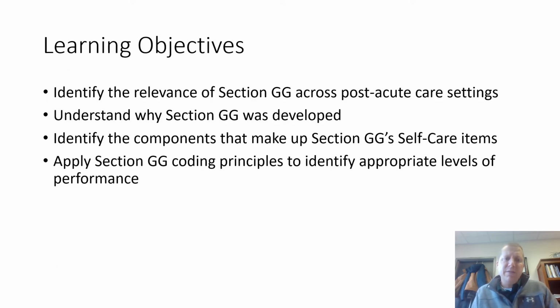For the learning objectives, I want you to understand and identify the relevance of section GG across all post-acute care settings. We'll talk about each of these settings very briefly, and I'll show you a slide where section GG has been implemented for each of these settings. I'd like you to understand why section GG was developed, identify the components that make up section GG self-care items, and apply section GG coding principles to identify appropriate levels of performance.